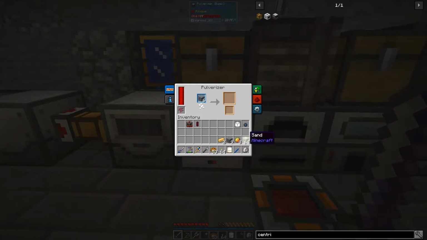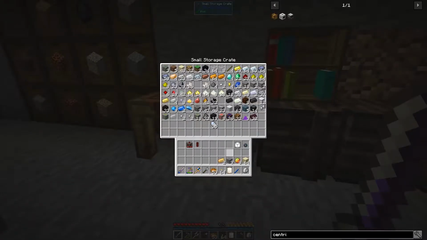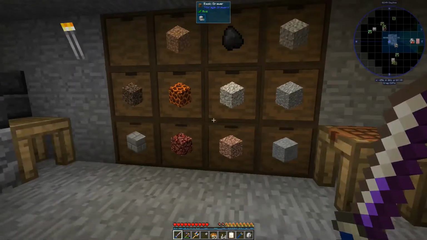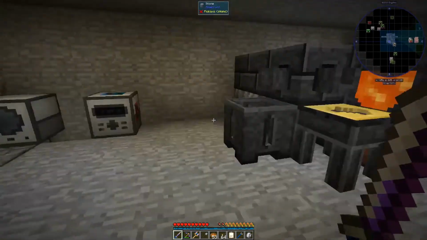Put this back in there. I'm trying to get some sand. So you get cobblestone and a pulverizer, and you get more sand, and you get a chance of getting gravel as well. So I definitely want some sand. I'm trying to keep this organized, the items I have a lot of.